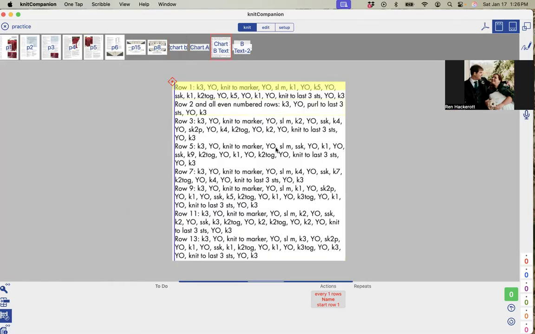If you're more of a, I actually do read individual stitches better than I read the repeats, you can make that work for you. I'm sorry I couldn't make the chart work, or the text work, excuse me, next to the chart. I don't know why it decided not to let me do that today. I'll have to work on that, figure out why it's not letting me do that today. But yeah, so you can kind of set up your pattern to work best for you.